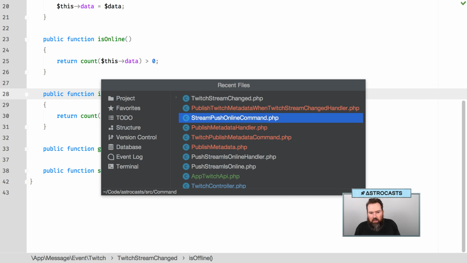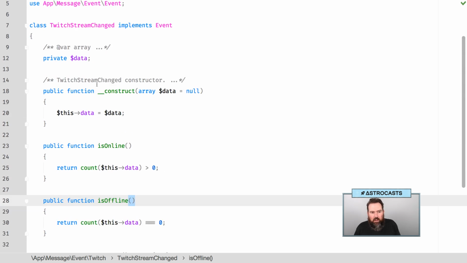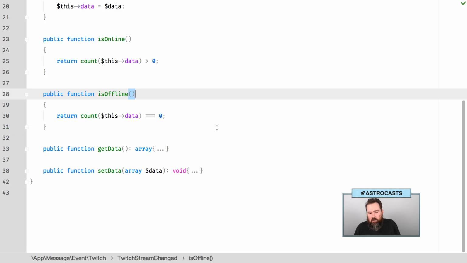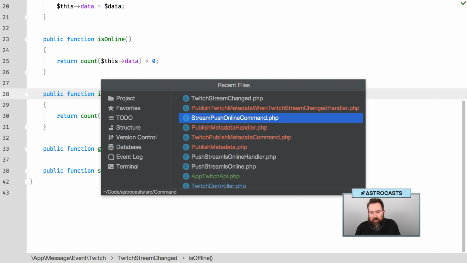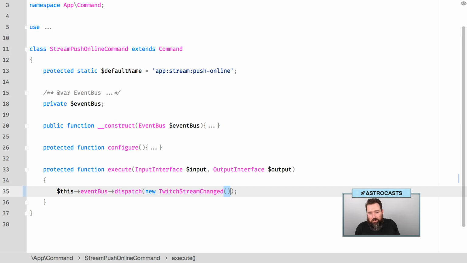So the problem is that the way that the stream data comes in from Twitch, it actually has values. So if there's more than 0 values, then everything is good. So what I really should do is probably create some named constructors here, because this is not really very nice, what it's actually doing here.